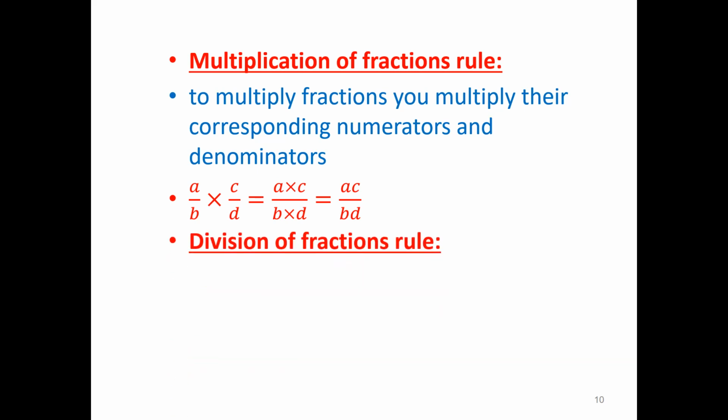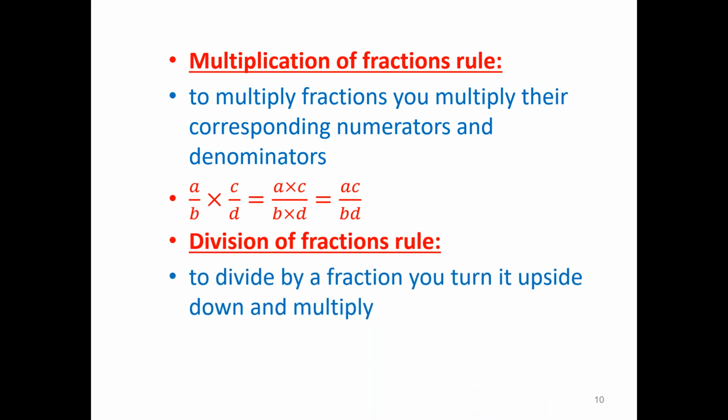The division of fractions rule here is, if we have 2 fractions like this, a divided by b, this fraction, and this the division sign, divided by c over d. The first step is you have to convert the division sign to multiplication sign. So you write the first fraction as it is, a over b. This division sign will be converted to multiplication sign, and the second fraction should be inverted. Inverted means the denominator will be numerator and the numerator will be denominator.